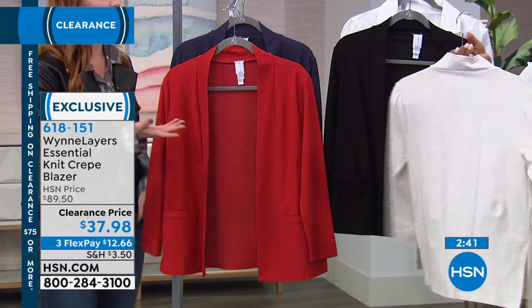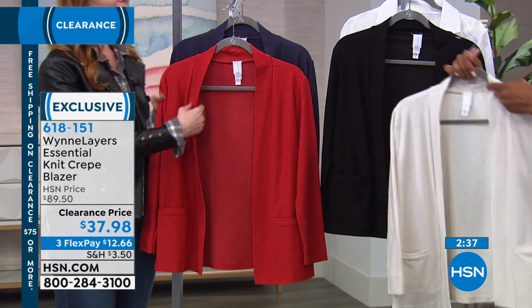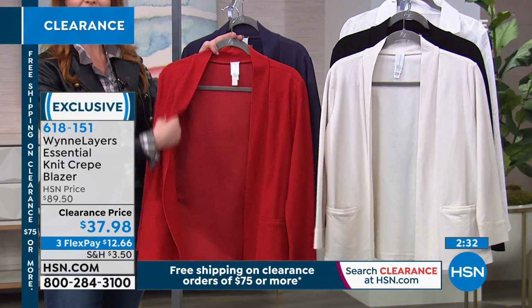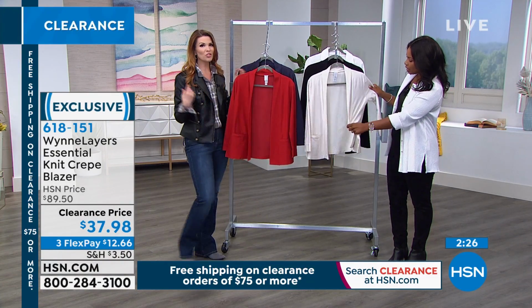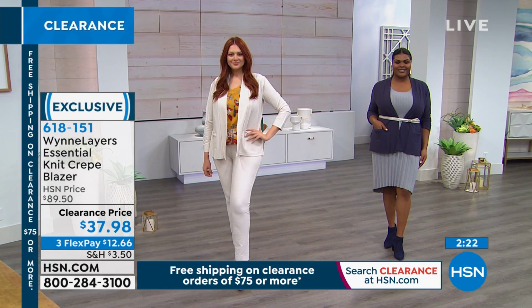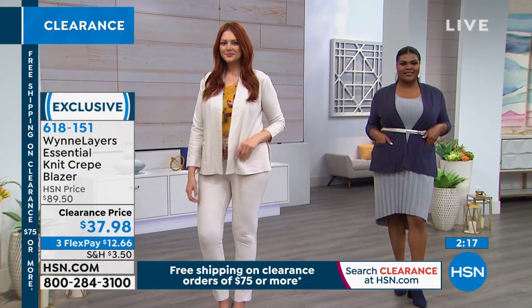These are so easy to pair with. You're right about the camisoles, if it's a blouse, whatever. And I also like that it has the structure of a blazer like we were talking about, but it is a bit of a lighter weight with still a bit of drape. It's not something that's double lined. There's no lining in it at all. So just easily put it on over your cami, over your blouse. You're not going to sweat. You're not going to be restricted in any way. It's going to move with you throughout the day.